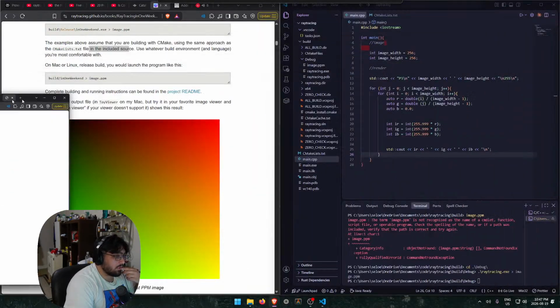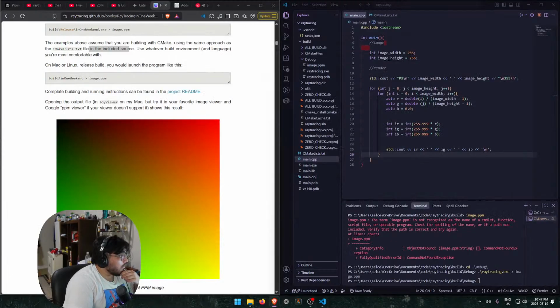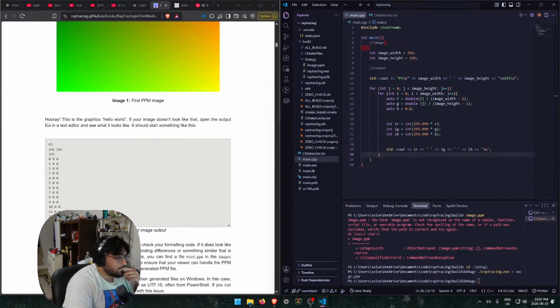Okay, that's what I got. That's what I got. Okay. Graphics hello world. If your image doesn't look like that, open the output and text file, see what it looks like.